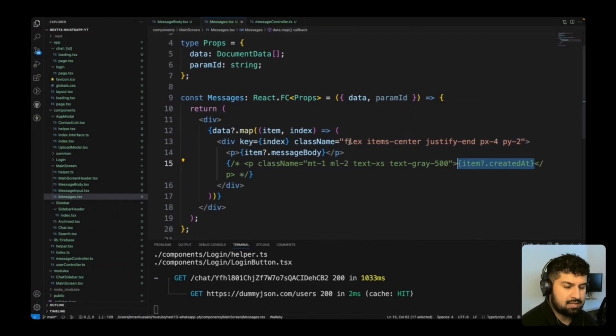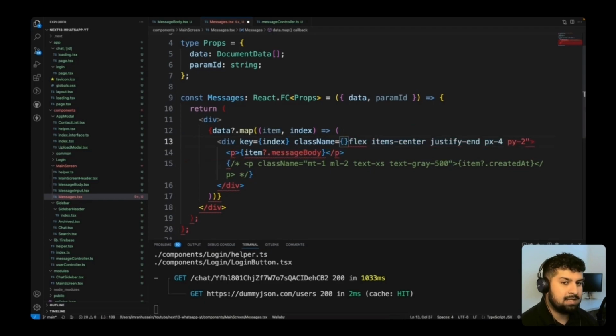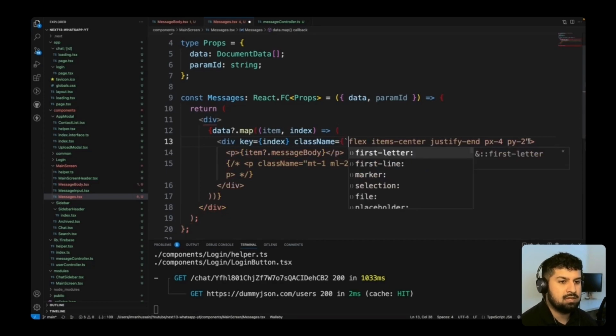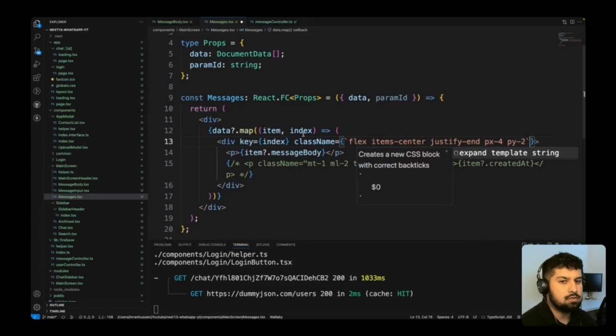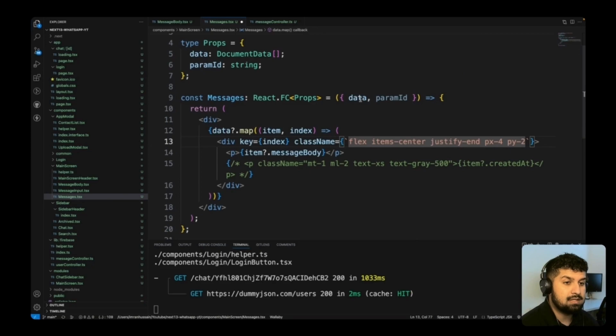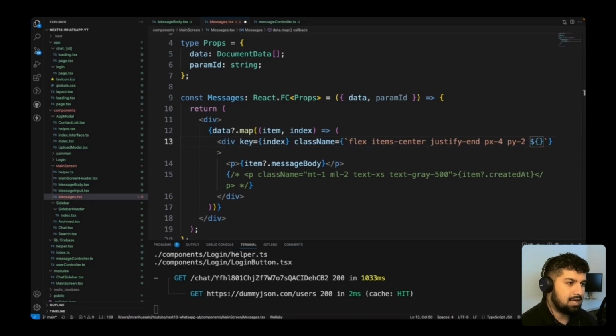So on the surrounding div, what we now need to do is have a different color for A, the recipient, and B, the sender. So we're going to have some conditional styling in here with Tailwind. The way to do that is use curly brackets as it is a JSX expression, and you do the same surrounding as well. So now we can use JavaScript in the surrounding div here. And what I want to do is, we get access to the param ID first of all. So I'm going to do $, and in here we're going to add some logic.